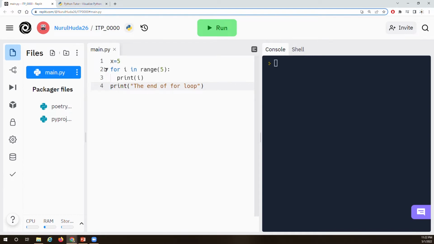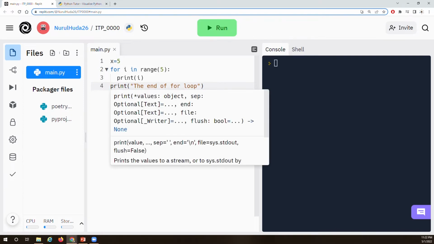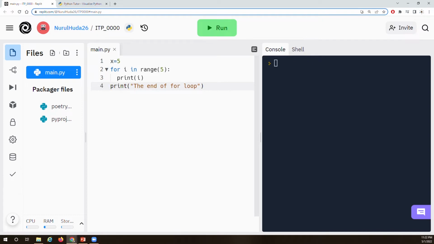So after executing lines 1, 2, and 3, it goes back to line 2, the for loop, instead of going to 4. And then again 2, 3, and back to 2, 3, 2, 3, 2, 3, and it will execute a certain number of times. So it is looping back. That's why we call this for statement a loop.